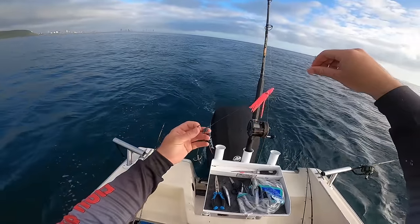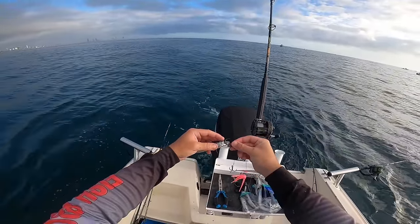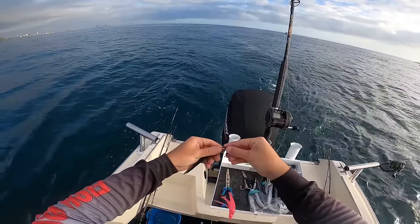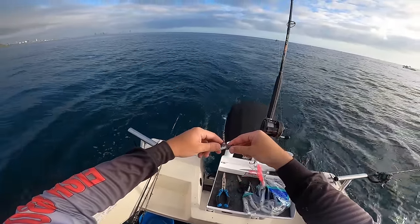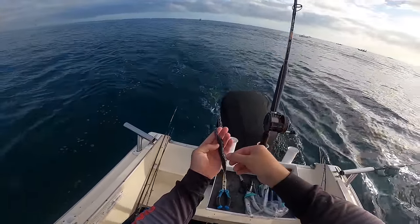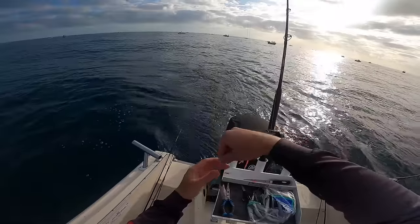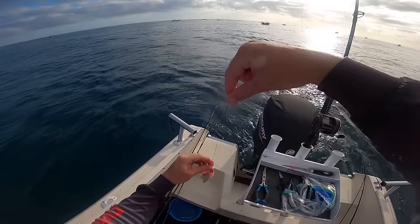So here's the rig we showed you guys. In terms of rigging your pilchards on it, this is gonna sit up through the head like that, about in line with the eyes. We're gonna go in the chin here with the single hook and make sure it comes right out in the middle of the head. That's going to sit there like that. And then our treble, we're going to just put that flat and put one point down right in the middle of the back there. Make sure it's nice and straight. Put our pink squid down on there nice and neatly on top of that hook and sinker.